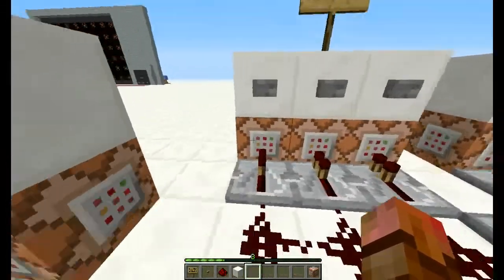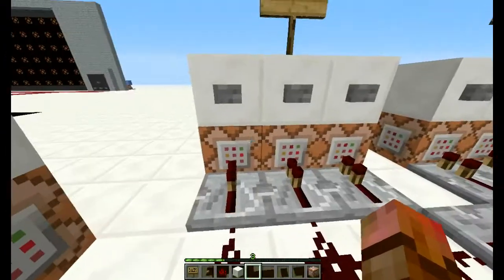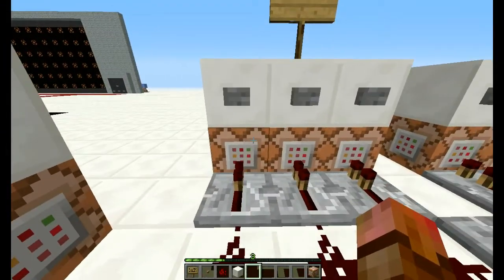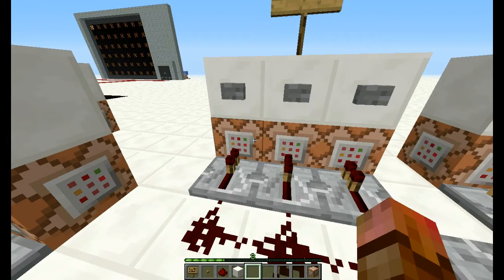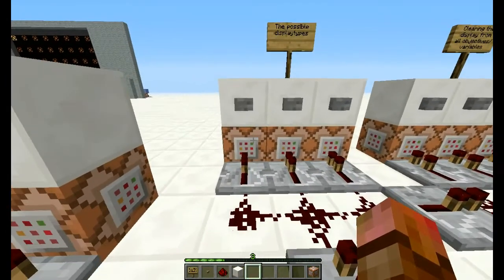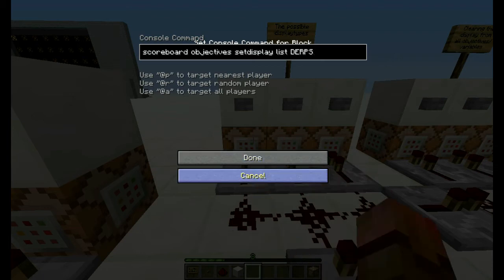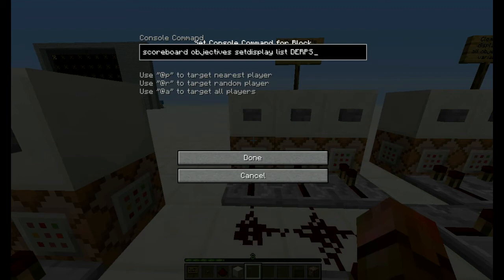So keep that in mind. You might just use these without actually showing them to the player. You might have a value that you do not want the player to know, but you might also want the player to know what their value is. So in this case, I will set the display.